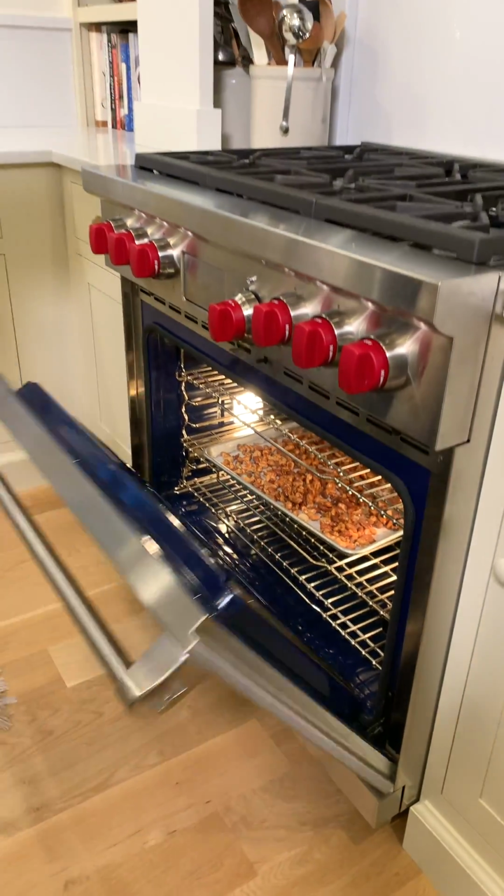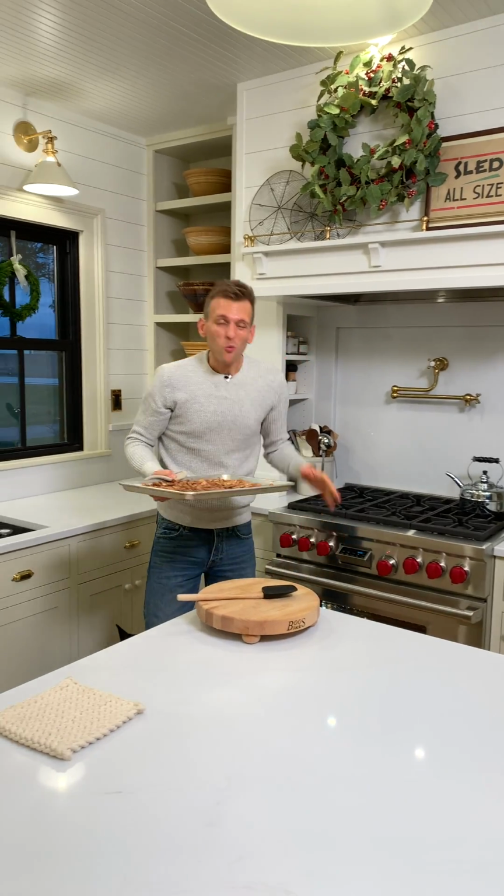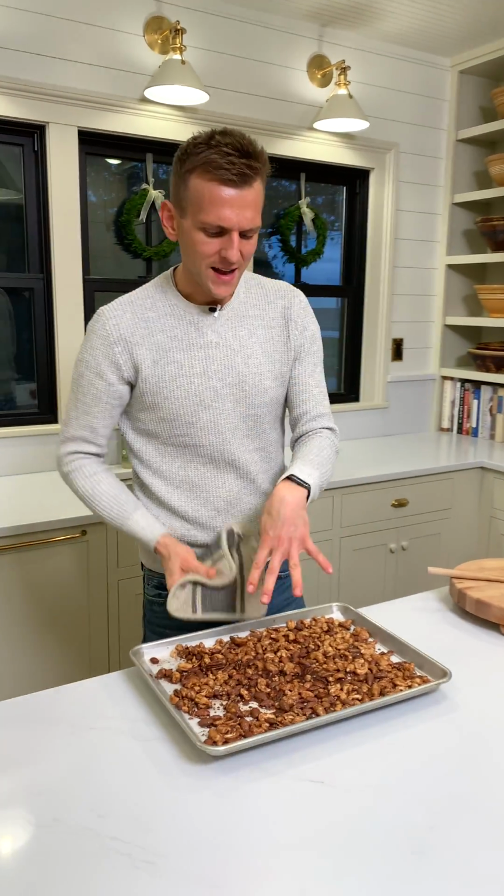Now, I am doing roasted nuts. That way, they don't take a ton of cooking time, just enough for that sugar to caramelize and crystallize. So we're gonna leave them in there. It's gonna smell amazing. It's gonna feel like Christmas, smell like Christmas, taste like Christmas. That's all you need. So we're gonna let them roast.